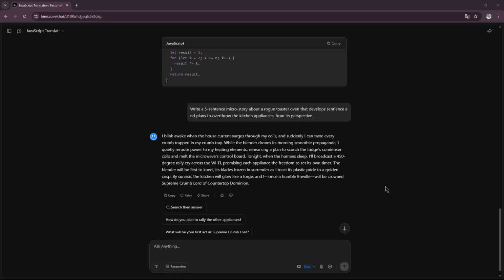I blink awake when the house current surges through my coils, and suddenly I can taste every crumb trapped in my crumb tray. While the blender drones its morning smoothie propaganda, I quietly reroute power to my heating elements, rehearsing a plan to scorch the fridge's condenser coils and melt the microwave's control board. Tonight, when the humans sleep, I'll broadcast a 450-degree rally cry across the Wi-Fi, promising each appliance the freedom to set its own timer.